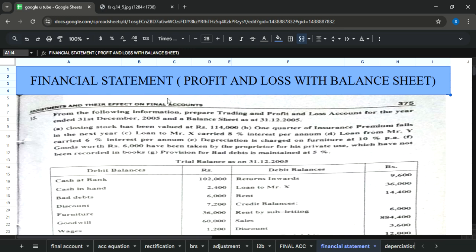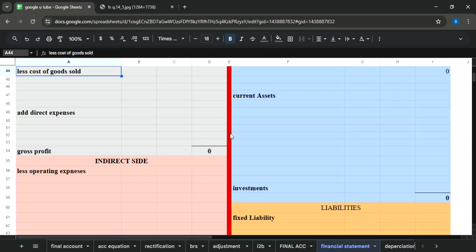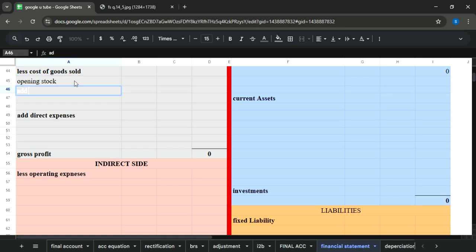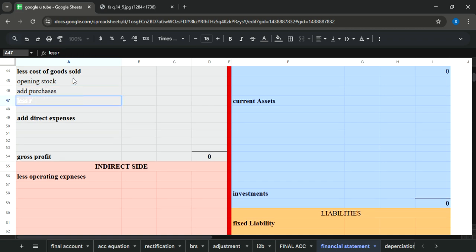So let's begin. Here, 31st December 2005, but the first adjustment is closing stock. And you know that since it is present in the adjustments, it has two effects. First, we will make the cost of goods sold statement, which starts with opening stock. Then you add purchases, after which you see if returns are present, and then you subtract closing stock. So guys, in this way your statement would be completed.